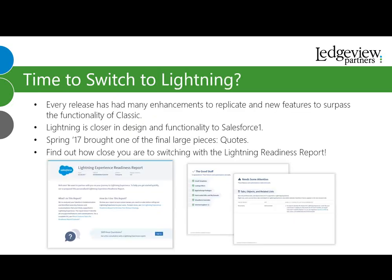As far as being able to do that, one of the things that came with the Spring 17 release was the Lightning Experience evaluation. If you are an admin and are entertaining the idea of moving to Lightning, what you're able to do is go in under your setup and run a Lightning Experience readiness report. Pictured here on the left, that is what the report's going to look like. And in some other things of why you want to go to Lightning, the Lightning interface looks a lot like the Salesforce One mobile app. So maybe your sales reps are using that, and that's what they see on a daily basis. So maybe when they log in on the computer, they're seeing Classic, and it could be confusing. So not trying to push anybody any way, but definitely see the value of Lightning.